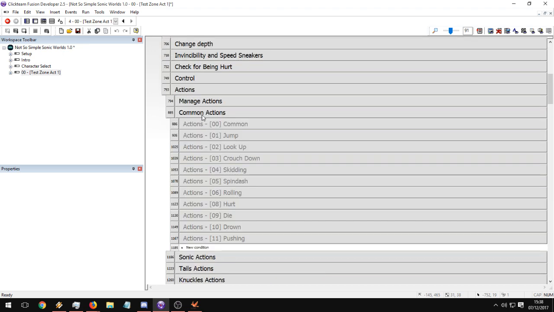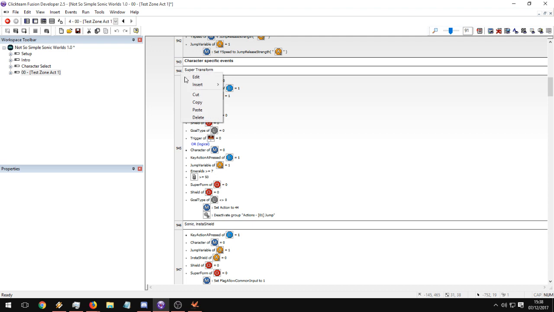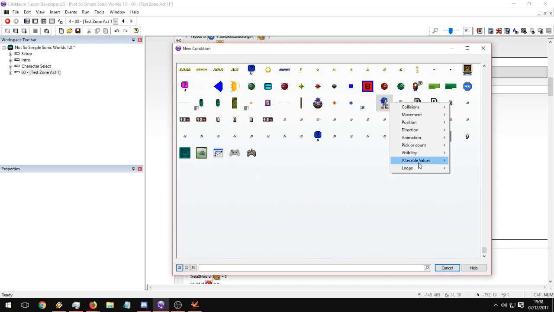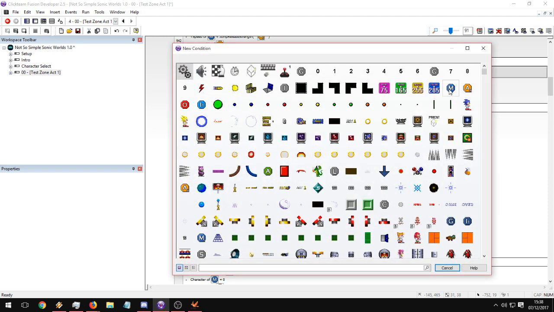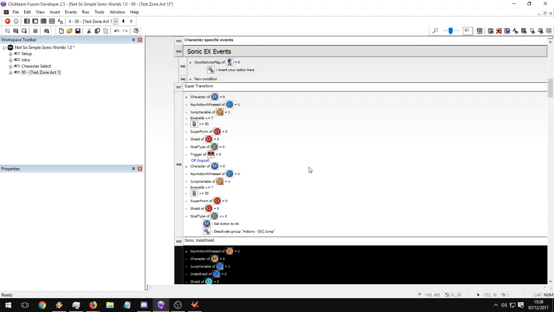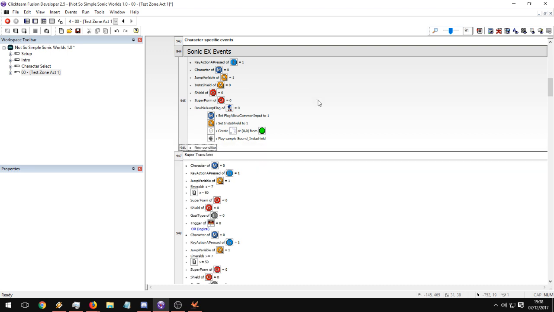So, alright, let's go into common actions, jump. Character specific events. Well, let's just add a group. EX Sonic EX events. And basically what we're gonna do is that the values if the jump flag is equal to 0 and oh, where's the event that creates the insta shield? This. I could just copy this and add this. So this is the insta shield event. And we're gonna use it. Just copy the insta shield thing.